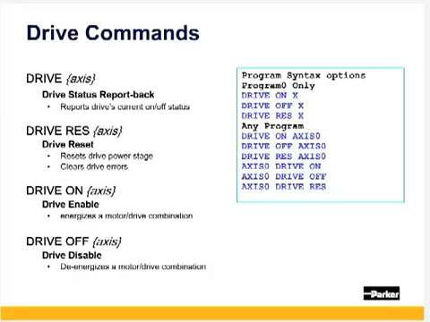The polarity of ACTIVE HIGH or ACTIVE LOW is set in the drive configuration in the drive motor screen. DRIVE OFF turns off the drive, disabling the amplifier. The configuration wizard by default sets the ENABLE DRIVE I/O bit, which activates these drive enable outputs. When doing a DRIVE ON, a REN command is automatically set, setting the commanded position to the actual encoder position. This prevents the possibility of abrupt motion to a distant commanded position. DRIVE RES resets the drive's power stage if it has a reset input, and clears drive errors.